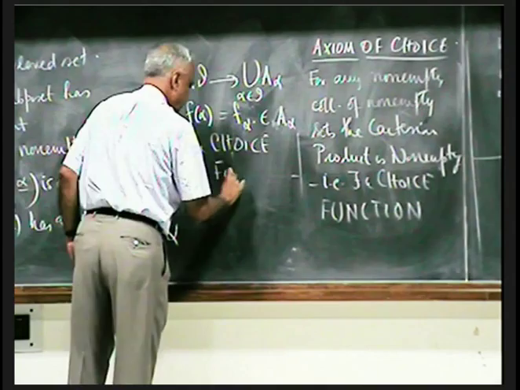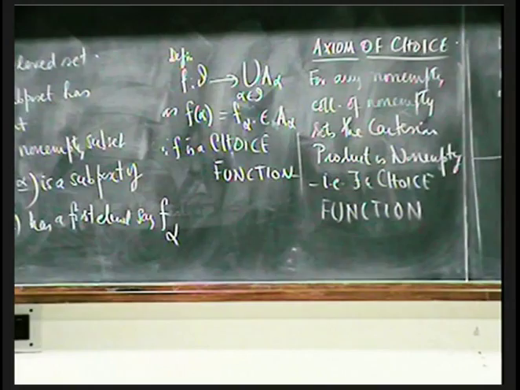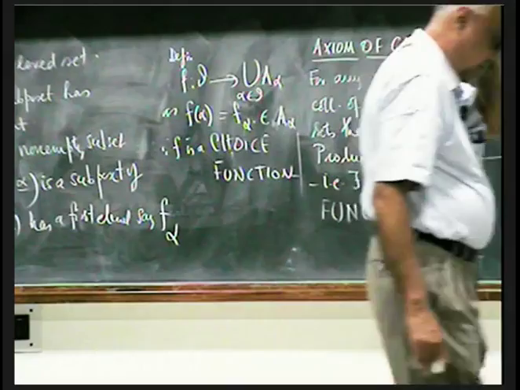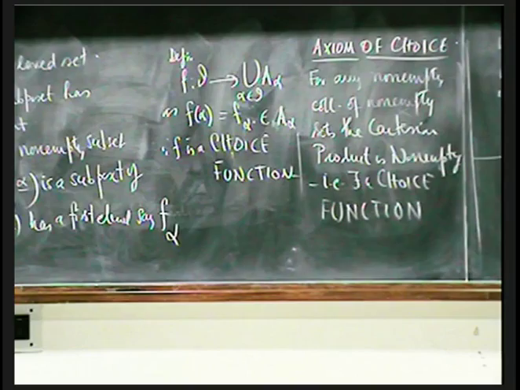So, what does this choice function do? It just picks the first element from each one of these subposets. That's all. It just picks the first element. The existence of the first element is given by the well-ordering theorem, and therefore the value of this function at every point is well-defined, and therefore this choice function is well-defined, and I have a choice function. And that's what the axiom of choice is. Okay. So, that's a brief indication of how the axiom of choice follows from the well ordering theorem.